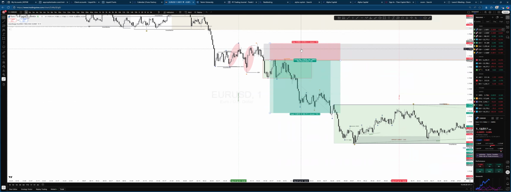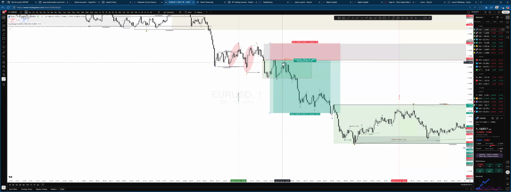This was a 6.3 pip stop loss. 7 pips is the most I will go on a stop loss, so this was still within my stop loss range. It covered the highs. I know price changed character and broke structure, so I had enough confirmation to take this trade. For some of you who are speaking about confidence, this is what I'm referring to. This is what you want to look for when it comes to confidence. You want to know that price did the two things that align with the confirmation: it changed character and it broke structure.